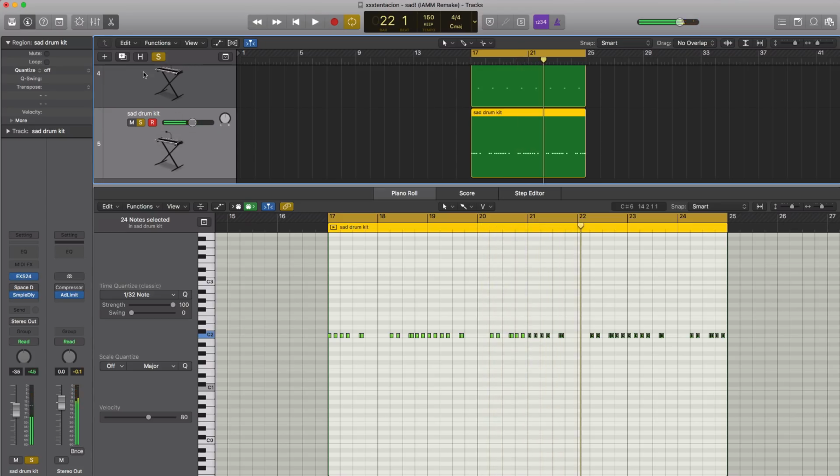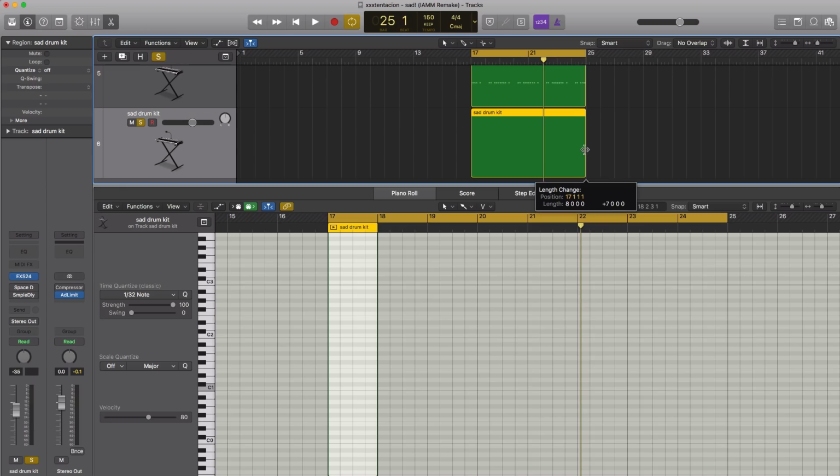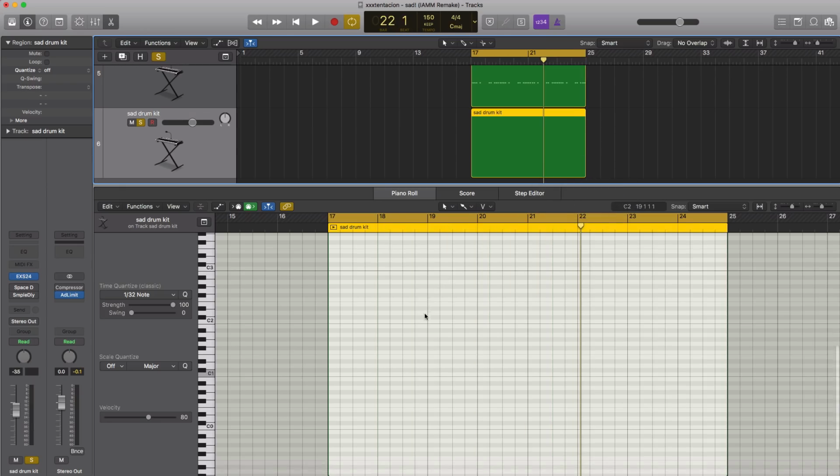All right, next let's go ahead and duplicate this track, and we're going to take off the sample delay. All right, so let's go ahead and draw in an 8-bar pattern, and we're gonna draw in the open hat. So here we go.